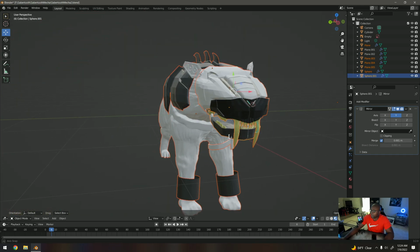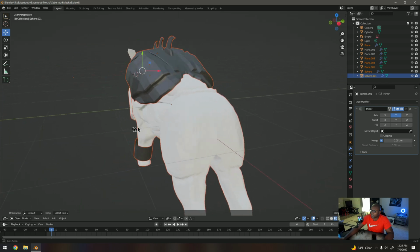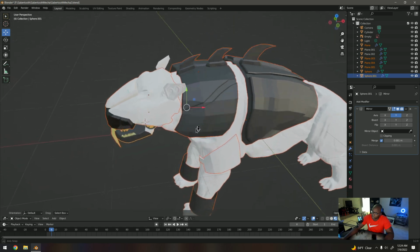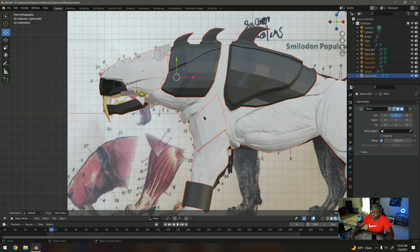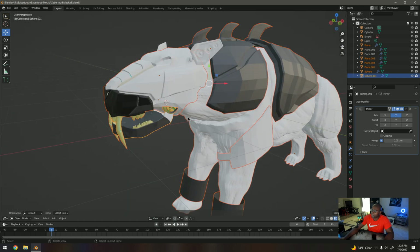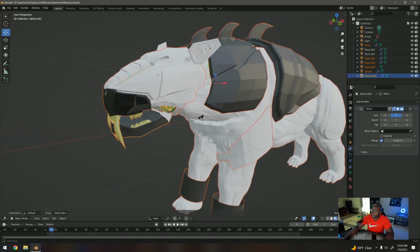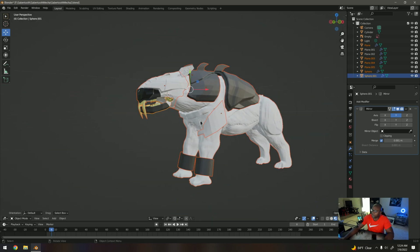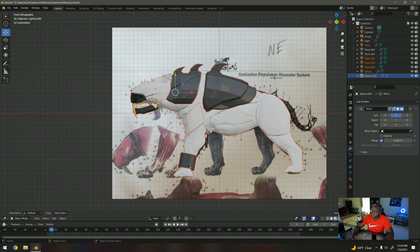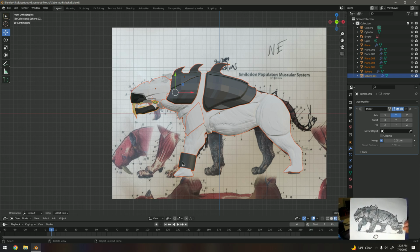And so yeah, this is where I'm at right now with it. It's not done quite yet. I haven't had the time I wanted to spend on it, but this is about, I would say, maybe a day and a half worth of work, all in all, maybe 2 days for me. And so I'm doing the feet next. But as you can tell, here's the artwork for it. You see it? So it's pretty close to that.